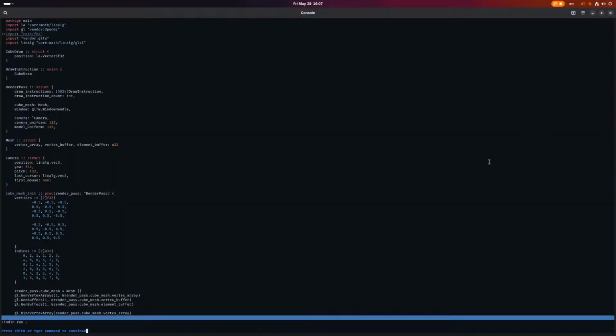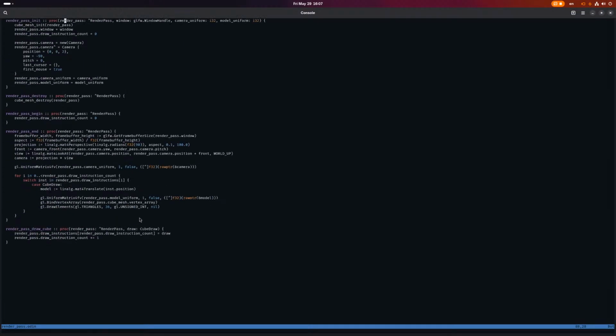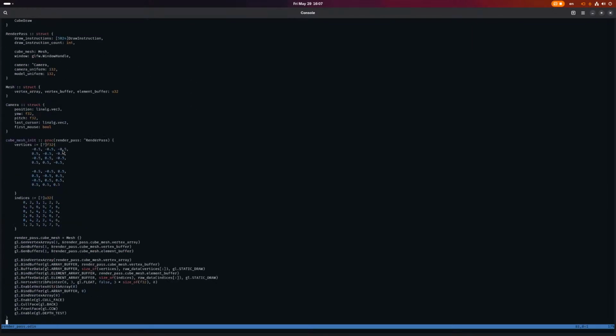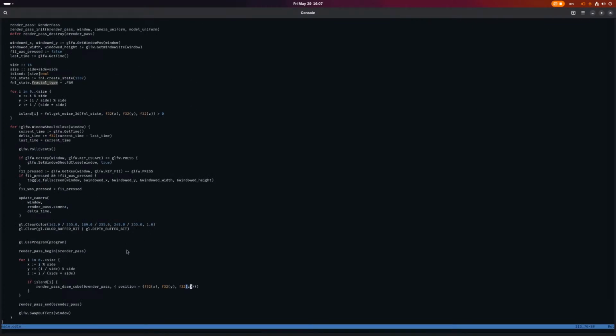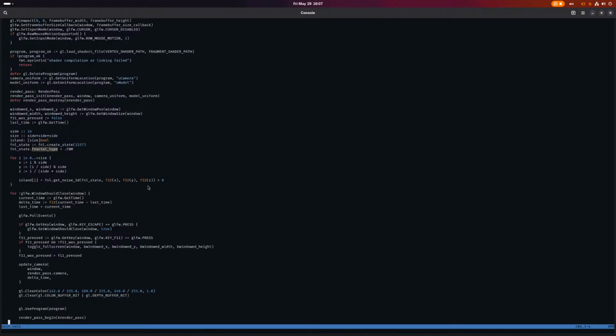There's no shadows yet, so this is all very... Actually, why did I make it 3D noise? I don't want 3D noise. I actually want 2D noise for the shape of the island. Get noise 2D and then just pass in X and C. Now we should have a more... That doesn't seem to be right. That's one cube, right? Yeah.